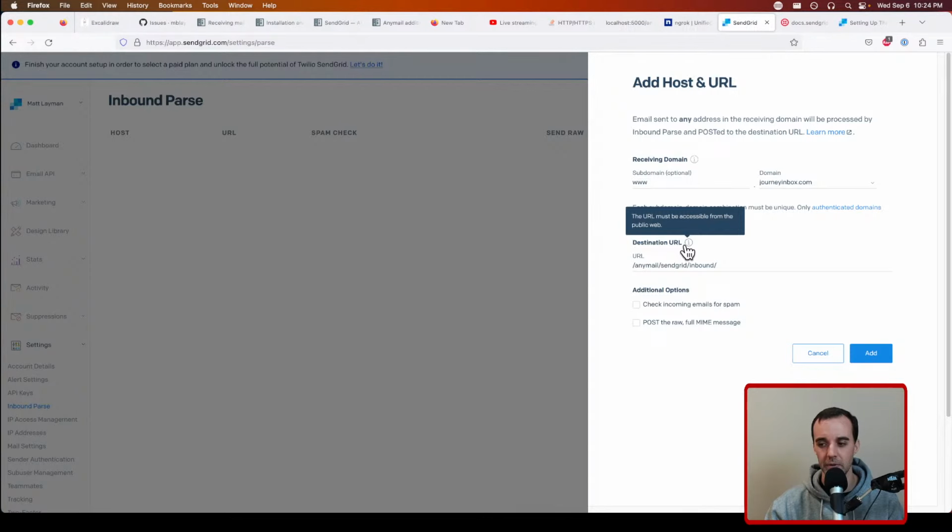Oh, you know what they might be doing? They might be trying to validate right now that this exists. Right? I don't know why they wouldn't tell us that, but their little help box here says the URL must be accessible from the public web.